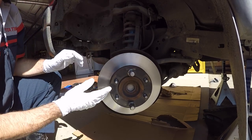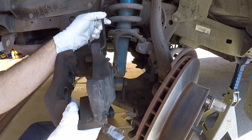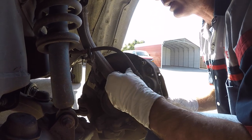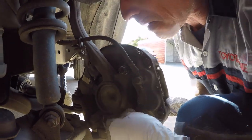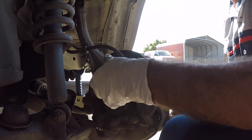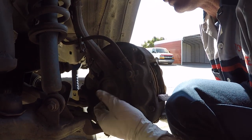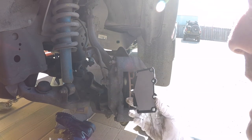Now we're ready to get our brake caliper in place. Disconnect it from wherever you hung it. Slide the caliper over the rotor, line up the bolt holes on the caliper with the bolt holes on the knuckle, and see if I can get the top one started. That one started — now I'm gonna line up the bottom one. Both bolts started; now I'm just gonna get them hand tight with the 17-millimeter socket, supporting the weight of the caliper with one hand while turning with the other.